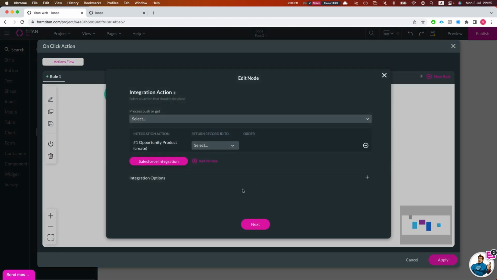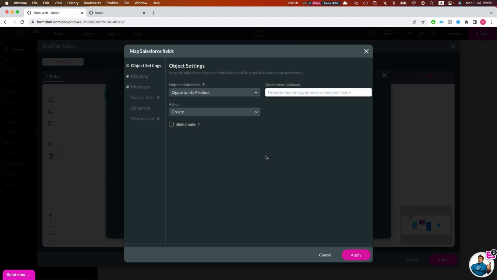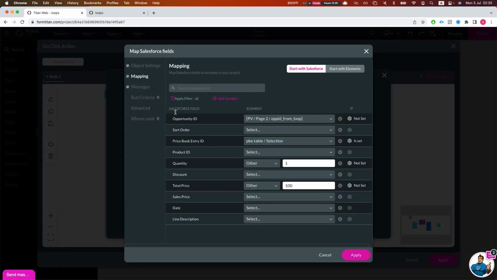And what I'm doing here, simple push. So I'm pushing opportunity products. So this is really cool. I'm utilizing one push per iteration, and I'm passing the opportunity ID from that variable we just set from the node before. And my price book entry ID will be the price book entry table selection.